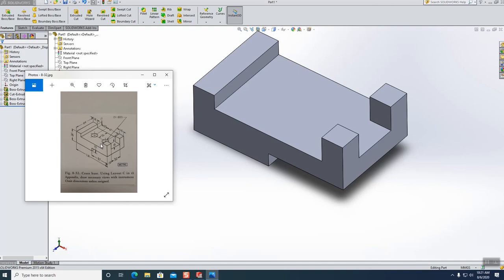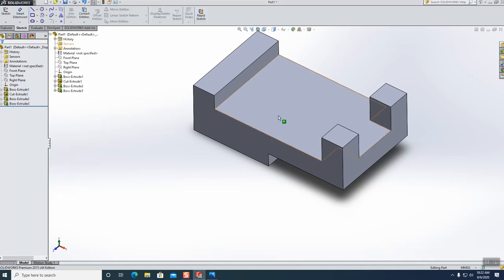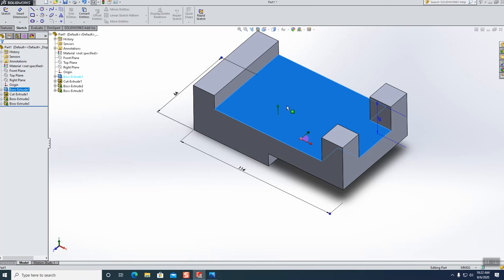Also, I'm looking at it, and it should be centered to the piece, which means 30, oh, there it is right there, 32 millimeters out from the side. Okay, I'm going to do something a little bit different just to show you something. I want to show you construction lines.